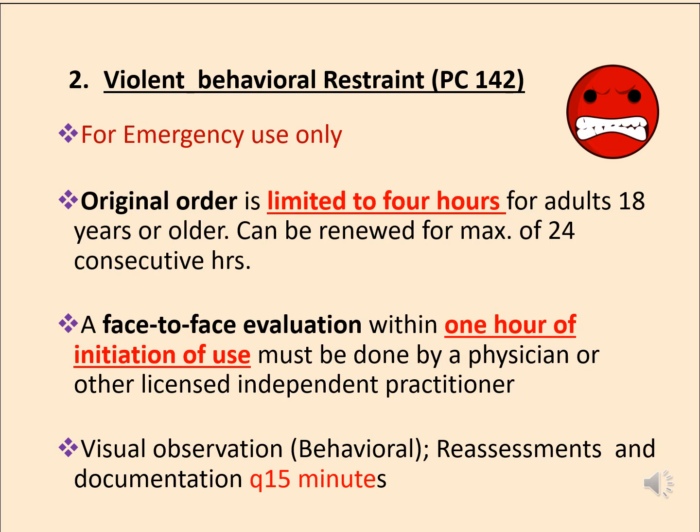It can be renewed for a maximum of 24 consecutive hours and must never be written as an as-needed or PRN order. A physician or a licensed independent practitioner must do a face-to-face evaluation within 1 hour of initiation of violent restraint. Continuous visual observation of the patient is required and reassessment needs to be conducted frequently. Visual observation, reassessment, and documentation for a violent behavioral restraint patient is every 15 minutes.